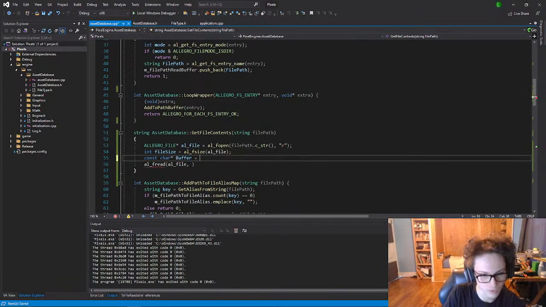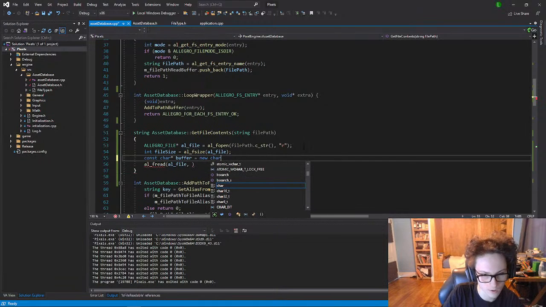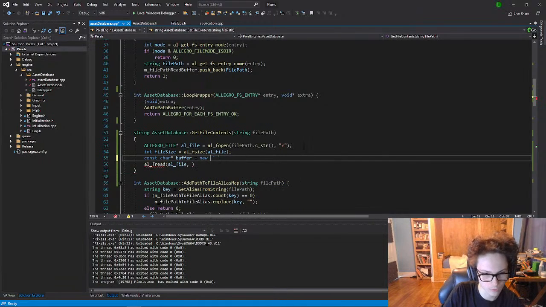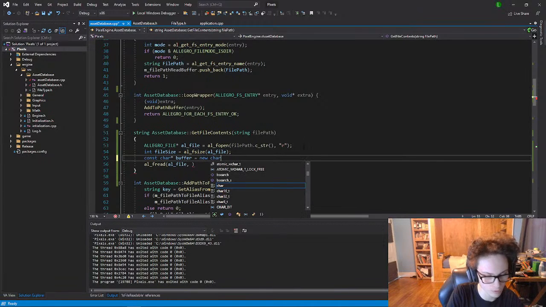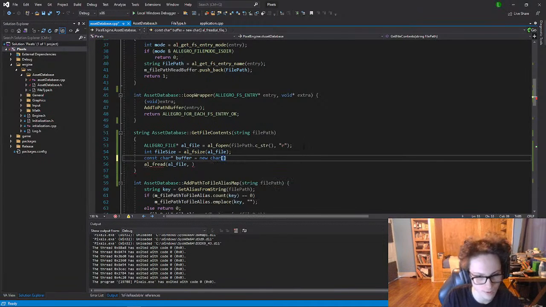There we go, and then the buffer is going to be a new char array of file size.